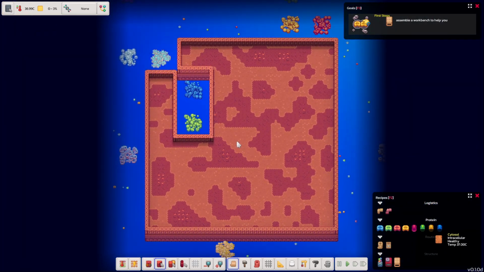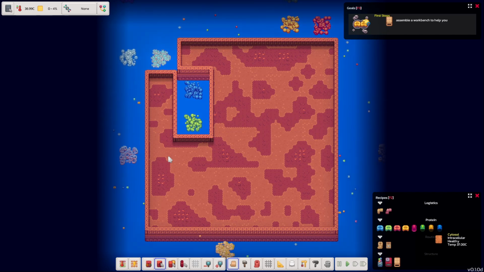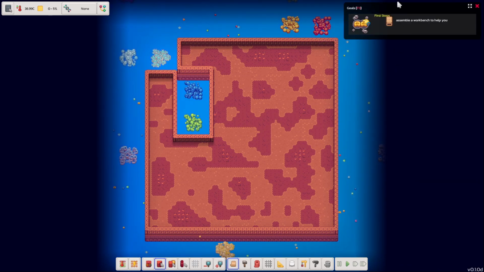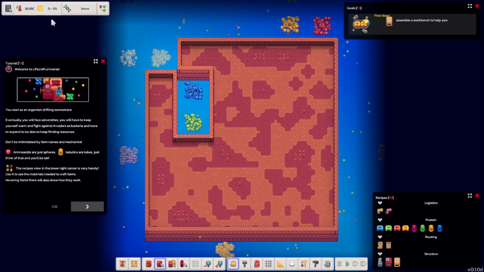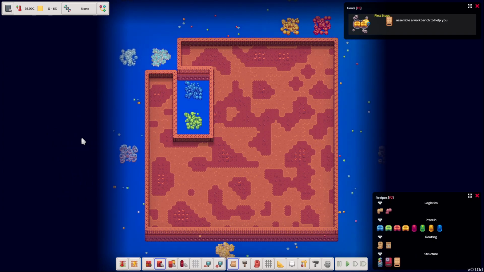Some hotkeys you'll want to know. F1 brings up a help menu that has different categories you can go through, you can read. F2 opens up your recipe window down here in the corner. F3 opens up your current goals, which are a great way to help you through navigating the game. And F4 brings up the tutorial I closed, so if you ever need to review that, you hit F4.